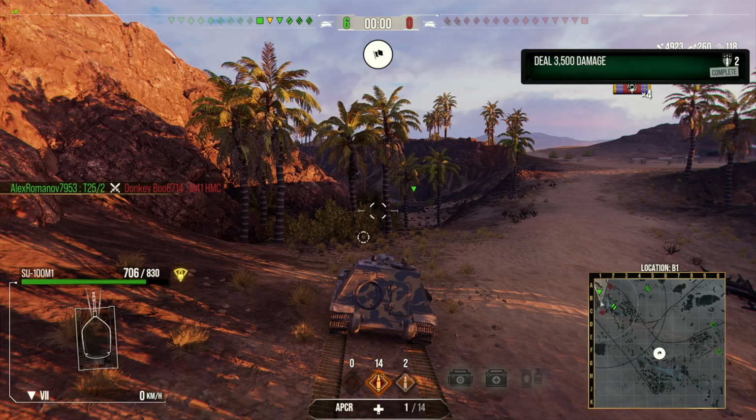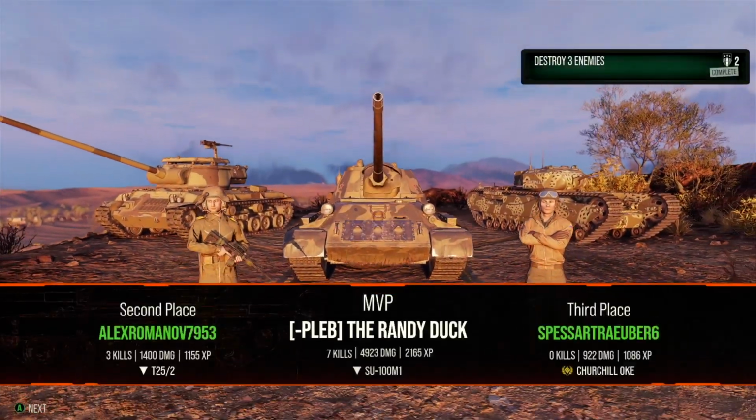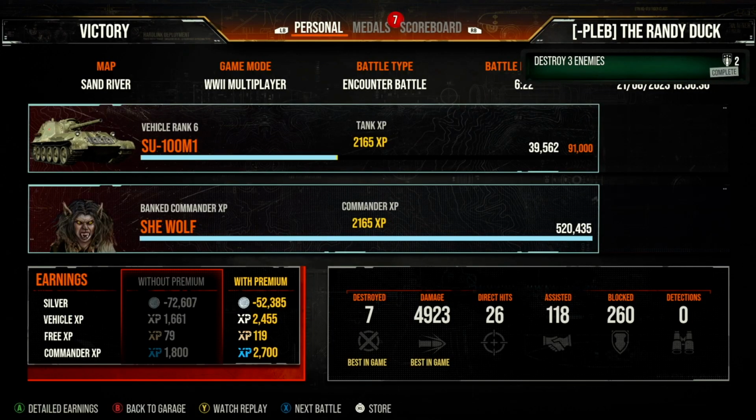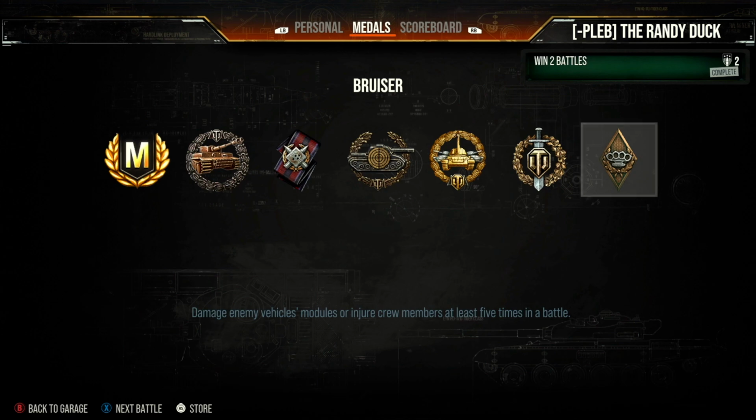But that does bring us then to the end of the video, so let's just see how we got on. We got 7 kills, just shy of 5,000 damage and 100 assistance. So we go on to a really nice game there. And that is it for the video.